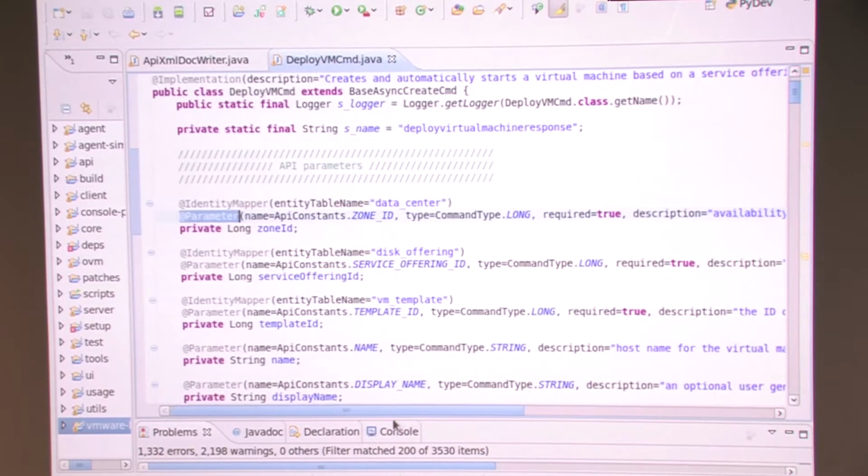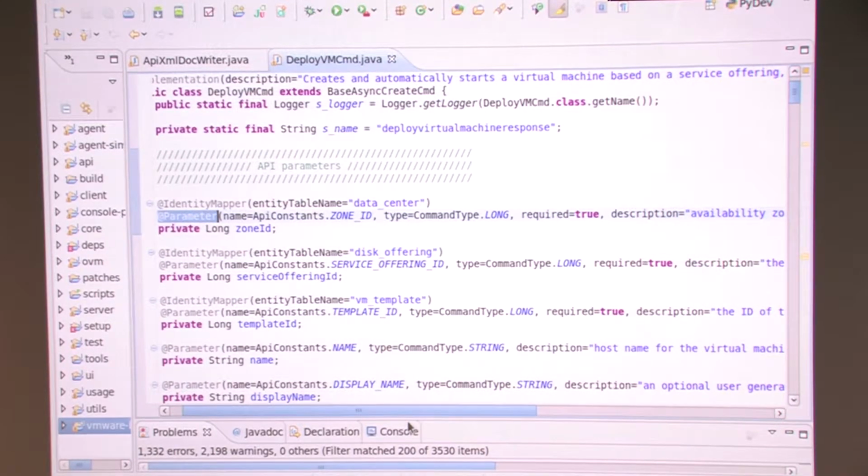And then I think our doc writer also makes use of this, and that XML file actually gets translated into our API docs for that release.